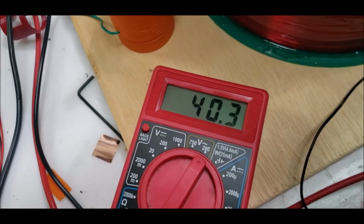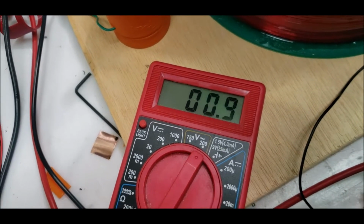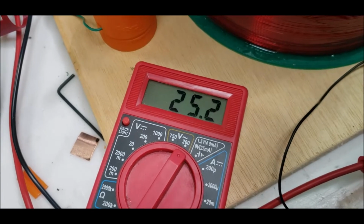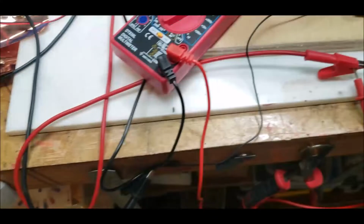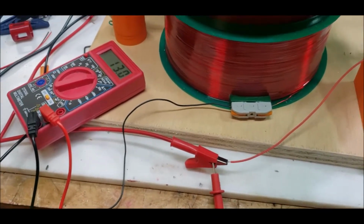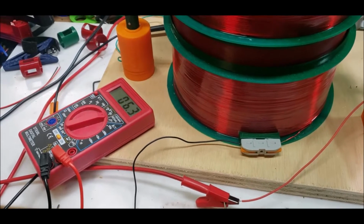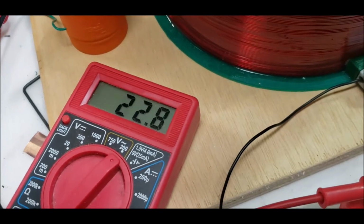All right, so it ranges anywhere from 40 volts AC. You can see because it's pulsing, I don't get a steady flow. What I need to do is hook up a rectifier and smooth this guy out. Hook up a rectifier, and probably, I think I have a nice capacitor. So let me do that.